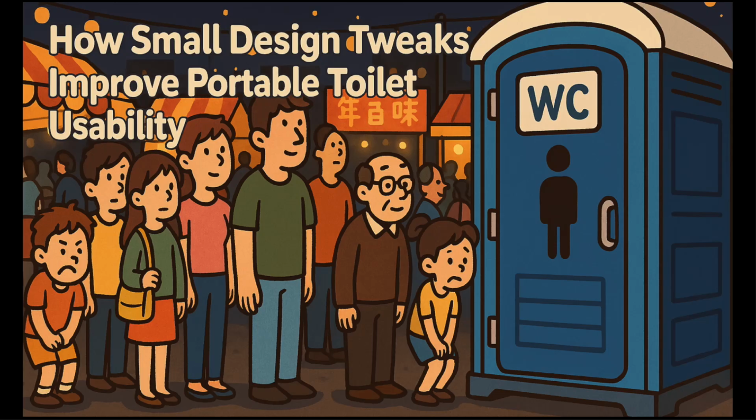Well, this deep dive is all about looking at this research from Taiwan that really tries to unpack how to design better unisex portable toilets. Okay, interesting. So how do they go about doing that? They used both questionnaires and direct observation, like they actually watched people use these facilities. Wow, that's getting into the nitty-gritty. It is, but it yields some really valuable insights into user behavior and preferences. Okay, I'm starting to see why this is more interesting than it might seem at first glance. Right. So we're going to go through their key findings and see how those translate into some really clever design solutions. Right, let's dive in.